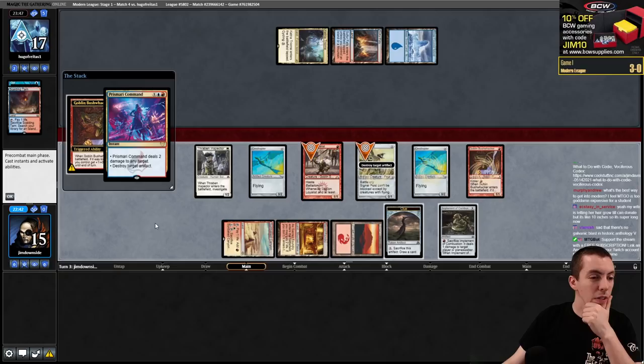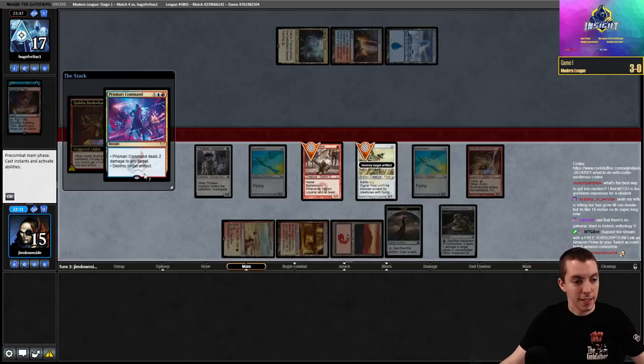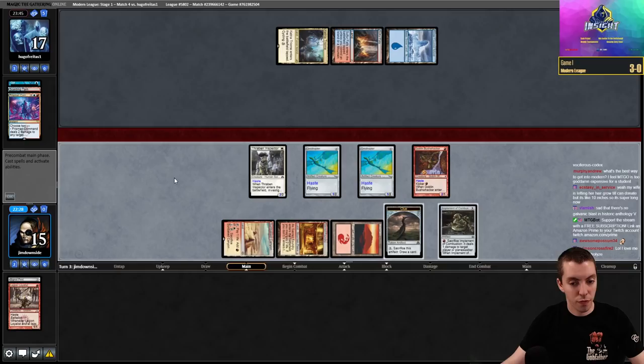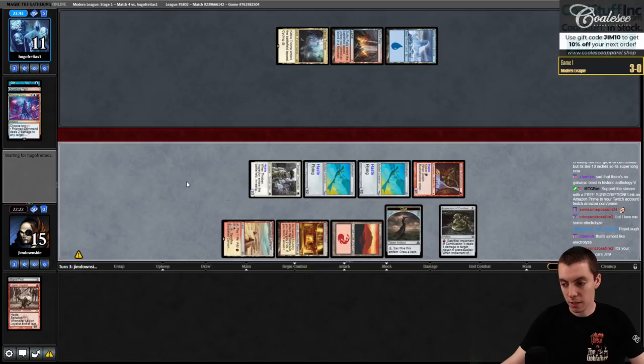Prismari Command. Who in their right mind plays Prismari Command in Modern? This card's freaking terrible. Come on. Get off my plane. That's pretty gross. So we get in for... That's not a terrible attack. It's still pretty good. They're at 11 now. We're also drawing a card off this, drawing a card for turn. Freaking Prismari Command.